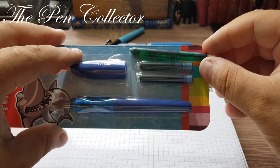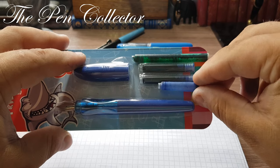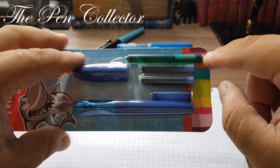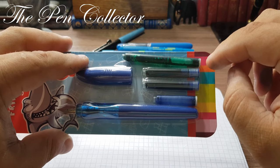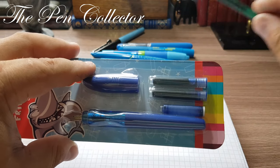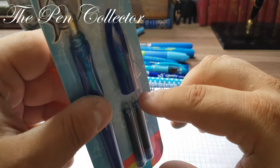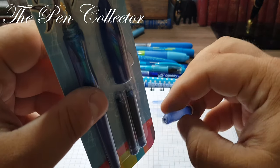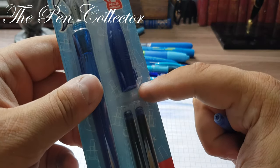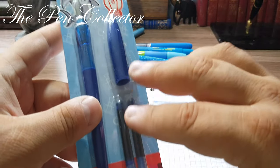I have here a large international ink cartridge and also a small international ink cartridge, so you can see that the Chinese cartridges are medium in length in comparison with the small and large international size ink cartridges. Interesting fact: although they are proprietary, they have the same opening, so practically they are also international-sizing cartridges, just in a medium length.